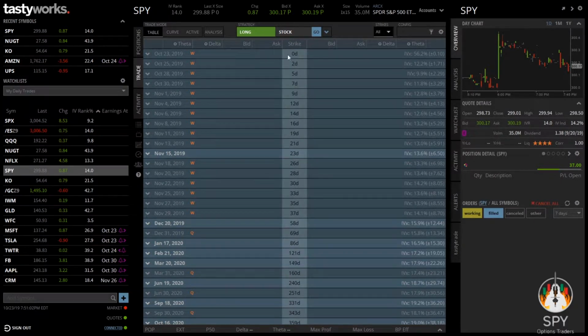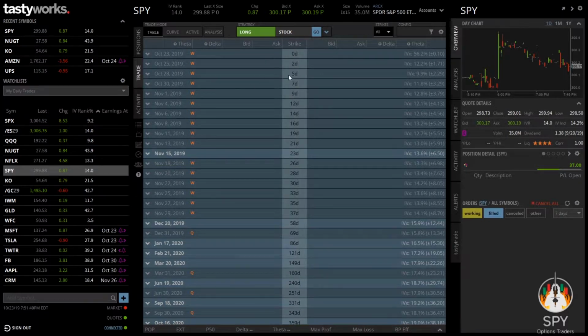Now, obviously today's expiration is higher volatility. But SPY is pretty much always, on a normal day, around 12 to 15%, and you can see here that's where we're at. Friday's expiration is 12%, pretty low volatility. With the Fed meeting next week, some of this will increase for next week's IV ranks, so that'll probably increase after Friday. But this is pretty normal. You can see the IV rank is only 14 on SPY.